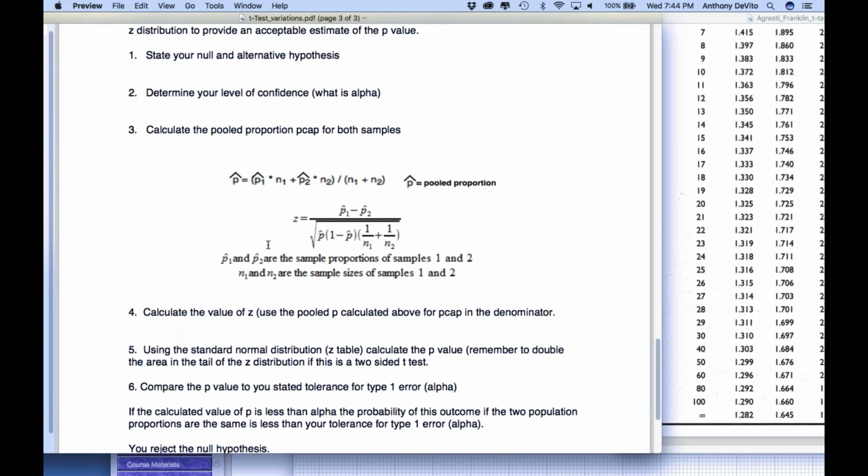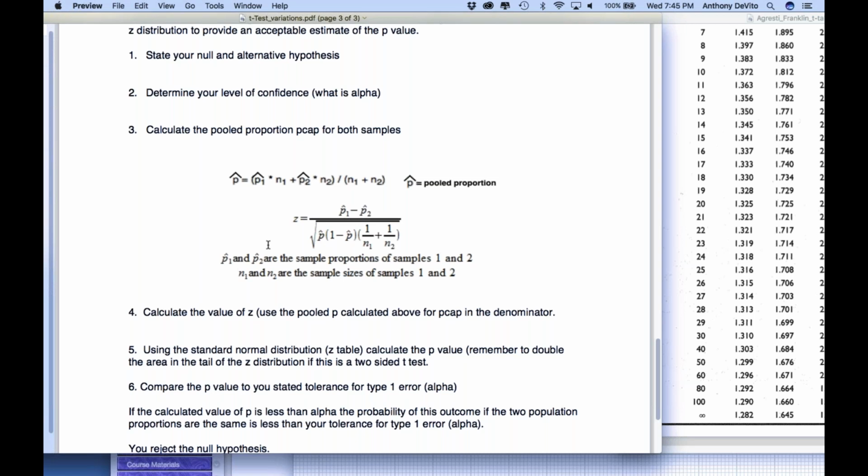My null hypothesis now is that P for the prevalence of diabetes in the Mediterranean diet is equal to P for diabetes in the American diet, people following the American diet. What's our alternative hypothesis? That P Mediterranean does not equal P American, right? Same idea, except the point value now is not the mean, but rather the proportion. So now I have the same problem as before. Now I want to compare the two of those.